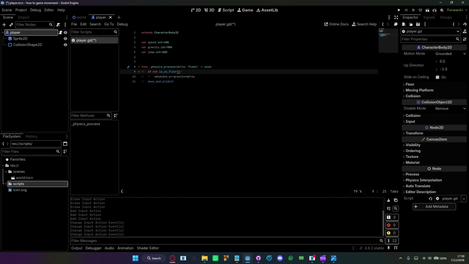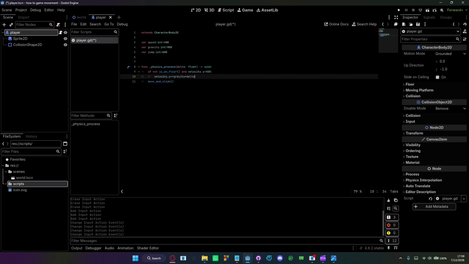So the very easy way to do that is just say and velocity of y is smaller than, let's say, 450. So in this case our velocity of y will never go faster than 450.